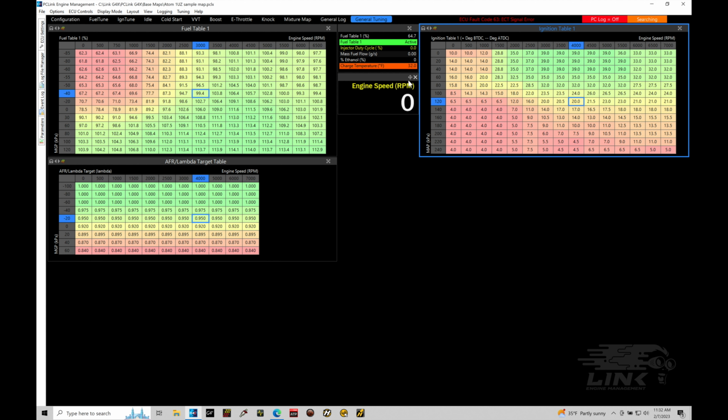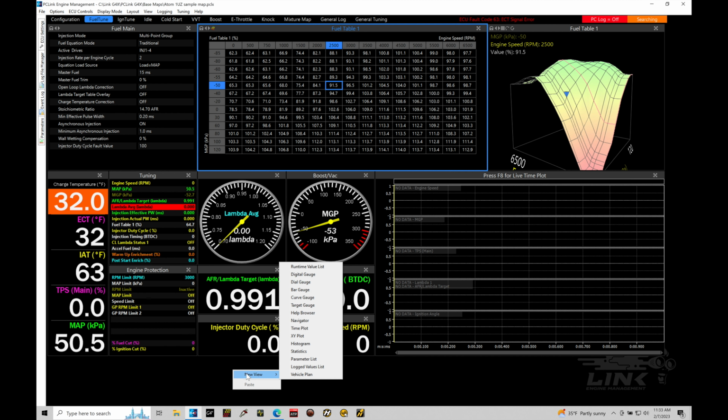So if we right click, go back in here, we can add a dial gauge, a bar gauge, curve gauge, or target gauge. These are the different displays that we have. If we go back in here to field tune, for example, this would be a sweep style gauge, and it would be the option, just go back in here so we're very clear, this would be a dial gauge. So we can choose these different options. I usually don't work with one of these sweep style options right here, so curve, bar, dial, or target gauge, really personal preference. There is a time plot, and the time plot is useful.